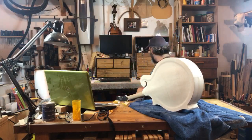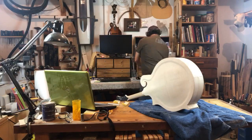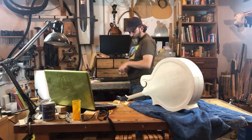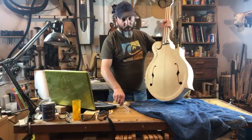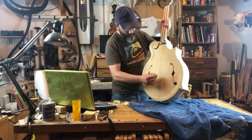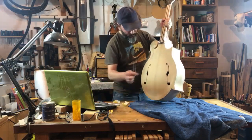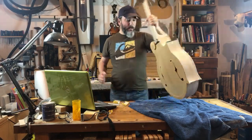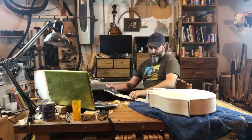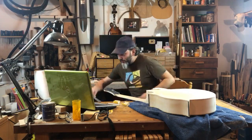I guess I could try the tuning fork. I don't know how the camera is going to pick it up. I've been pretty happy with how it sounded here in the shop, but I don't know how it's going to come out on the camera. That sounds really promising in here. Got a good vibe, good response. I can feel the instrument vibrating, so that's pretty cool.